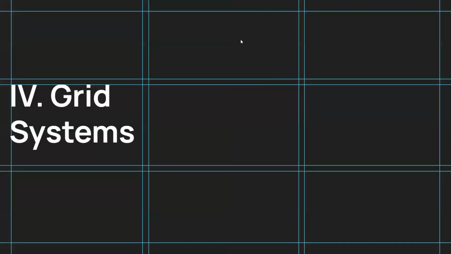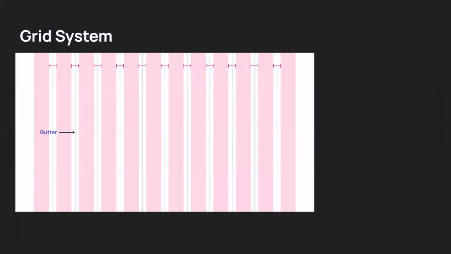Okay, next we have grid systems. I think this is one of the more advanced topics, which is why there's not going to be much on it, but it's still good to know if you're going to be designing, let's say, a website. Okay, so on a desktop screen, there are normally 12 columns, and this is called the column grid, and this is commonly used for website development. There are also other kinds, but I'm gonna focus on this since it's the most used of all of them.